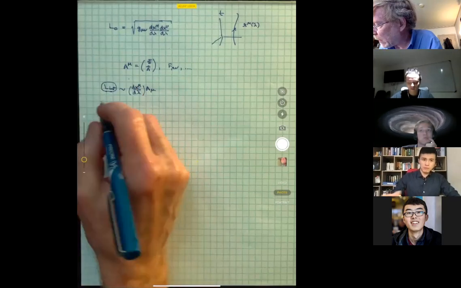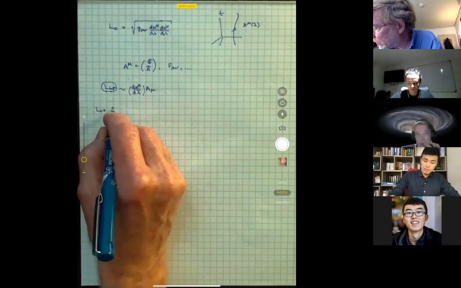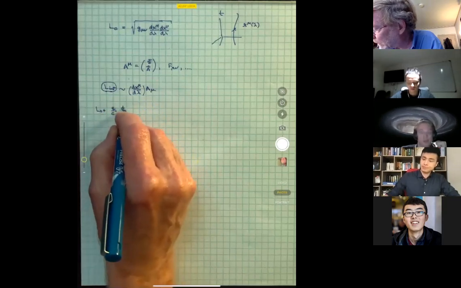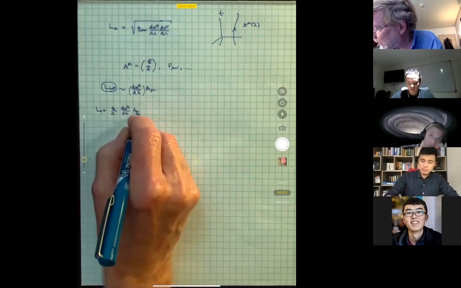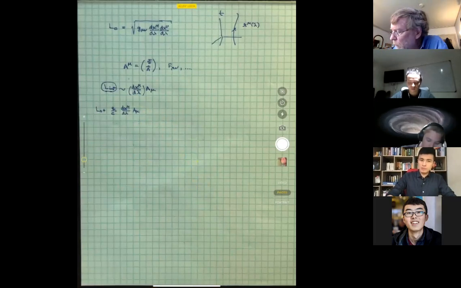And if we do this and we add L0 plus L int, it turns out you need to use the prefactor Q over C, where Q is the charge of the particle, dx mu d lambda, like this on A mu, if you want to get the correct equations of motion for the interaction between the field and the matter.